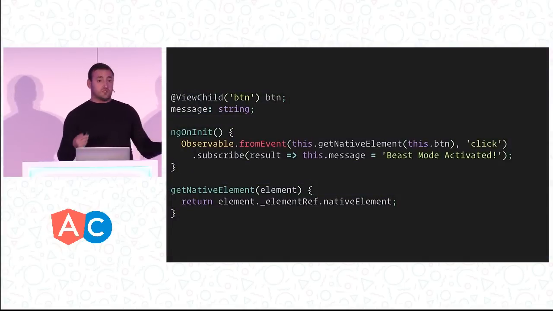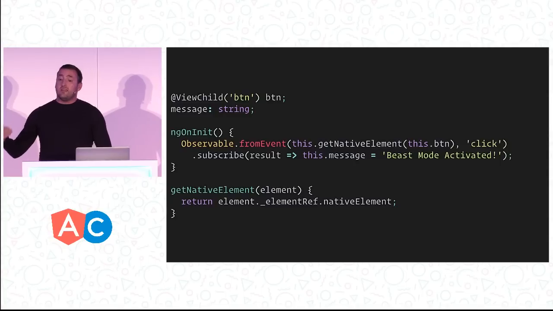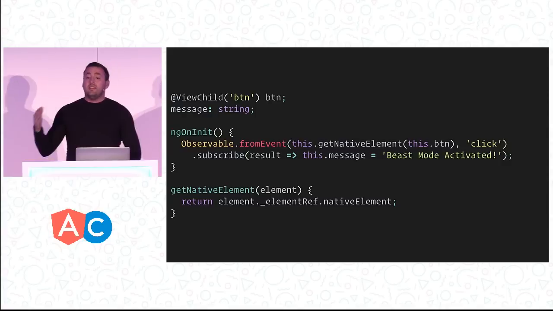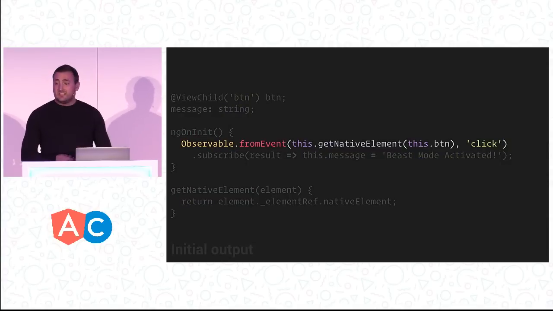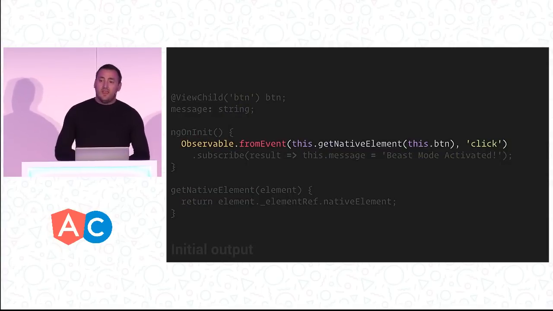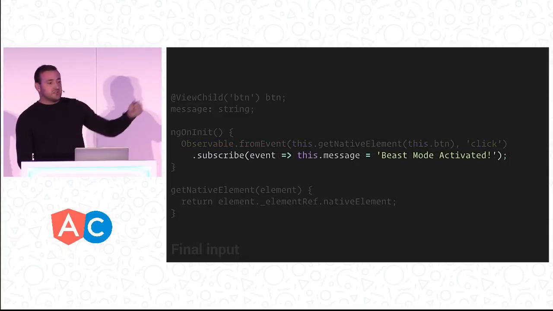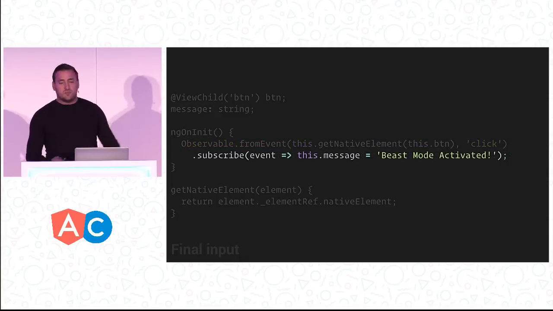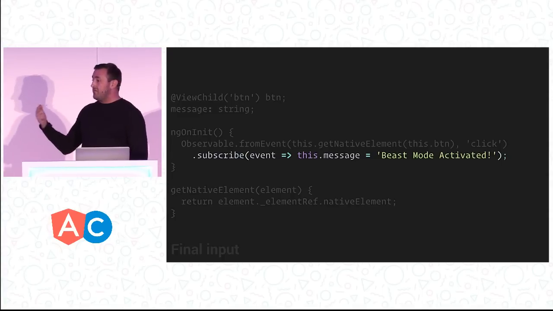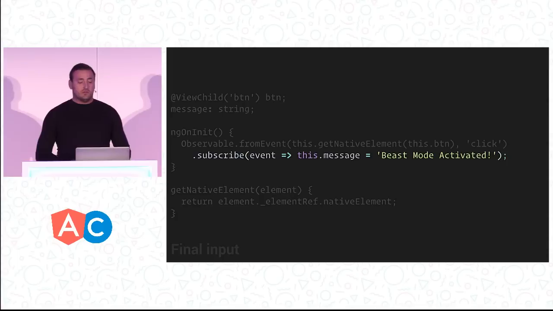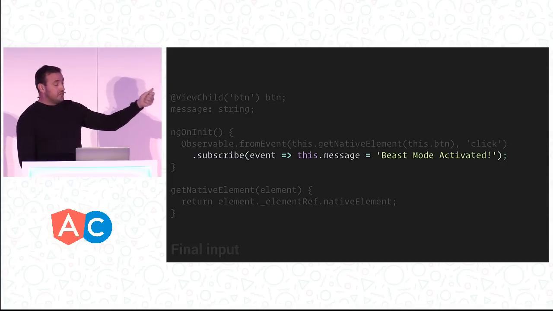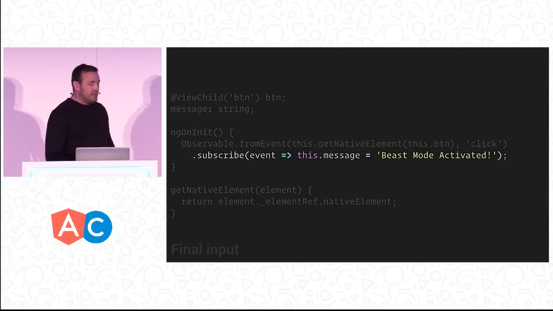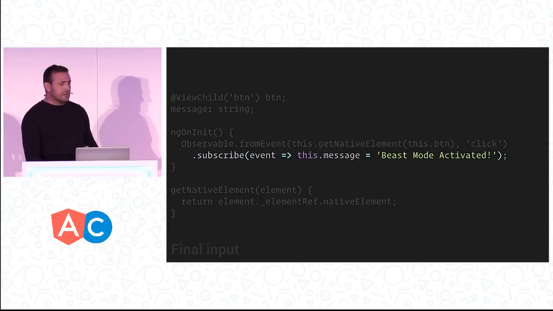Anytime I work with observables, the first thing I do is identify where is my initial output, where is my data coming from? And then from there, I identify where is my final input. So our initial output is in the form of this click event, and our final input is in the subscribe block. The reason I call it final input is because once it is in the subscribe block, it is in its final form and therefore no longer under control of the stream. Now, if you notice, this event object is the actual DOM event from the click. Not very useful. So I'm going to teach you the most fundamental, most important concept in observables and life, actually, now that I think about it.